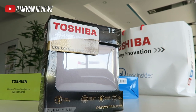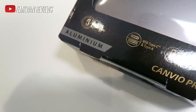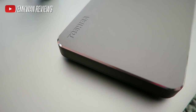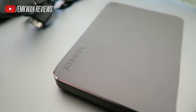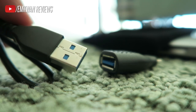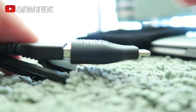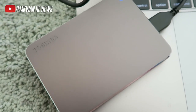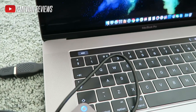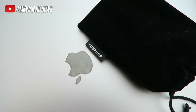This is the second product, the Toshiba Canvio Premium. And this is a storage device for your laptop or for your MacBook. Now, I have a MacBook Pro, which uses the USB-C ports only. And this is great because this comes equipped for that scenario. You have a USB wire, so that can be used in the laptop, but they also include a great USB-C adapter. Now, there are very few other companies that are doing this on the market currently, and it makes life so much easier for those of us that are restricted by the USB-C situation. You can use this to back up your data, you can use it for Time Machine, and it's a great addition to your laptop or MacBook.